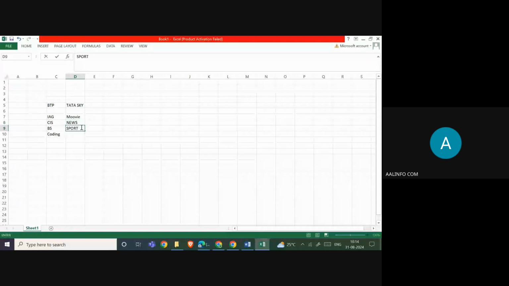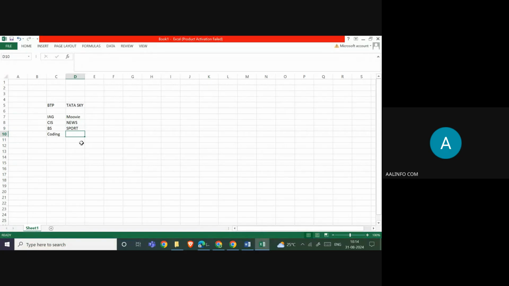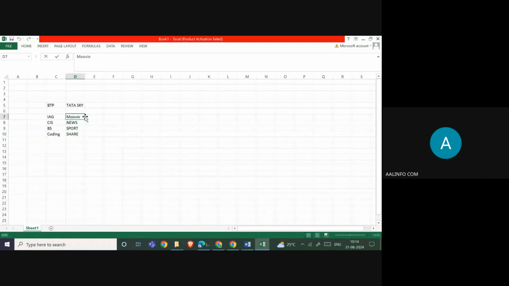That is a similar approach. Or maybe share market related channels. Take for example, these many channels are offered by Tata Sky.